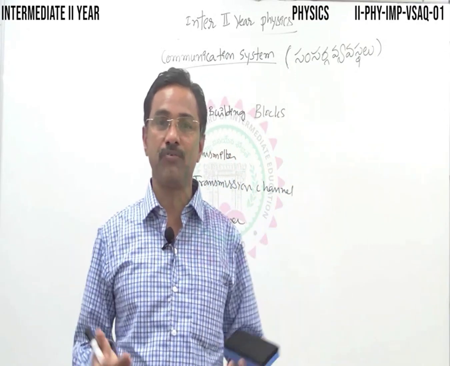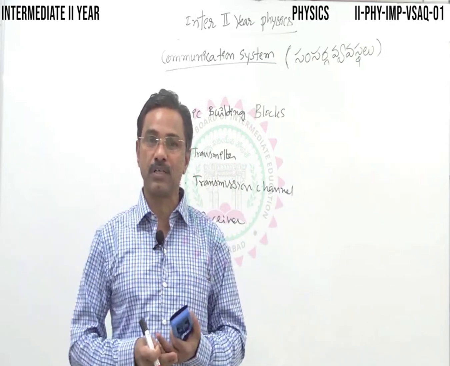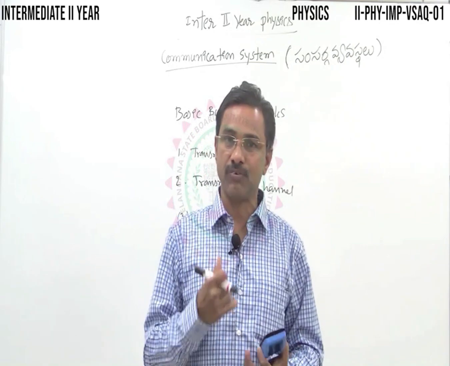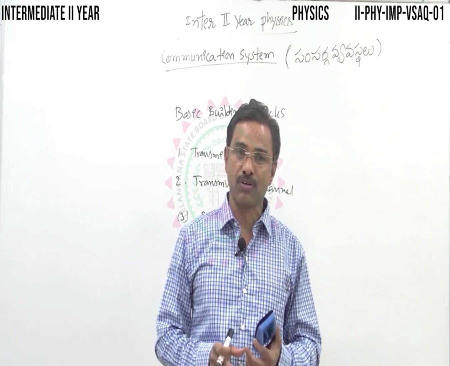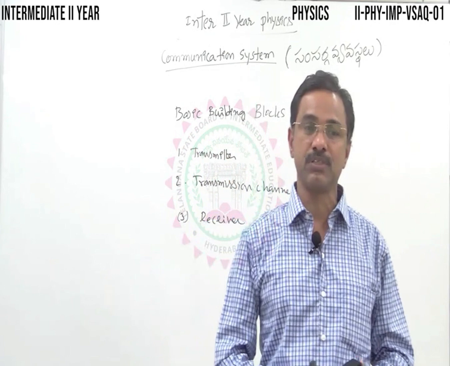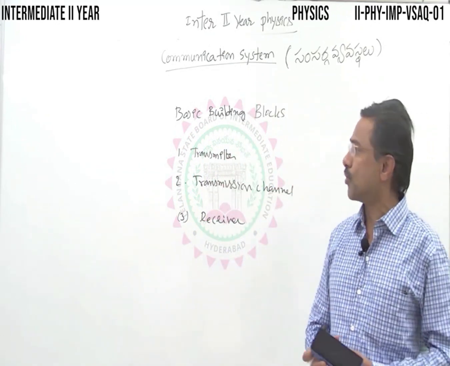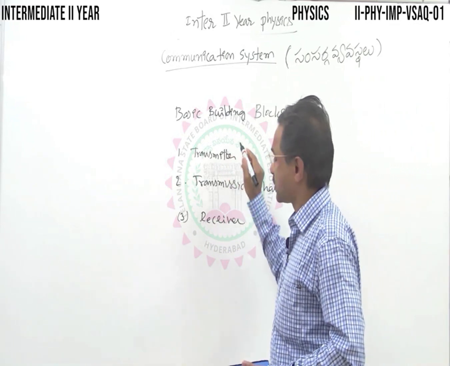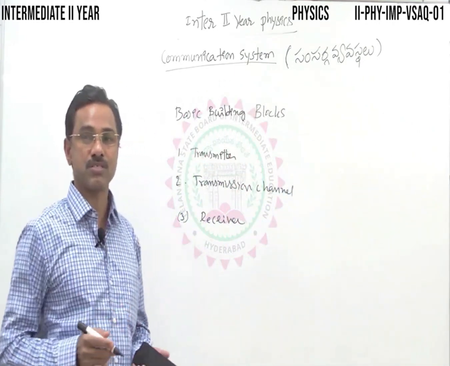For example, TV broadcasting. The picture, audio and video, come together in the form of electromagnetic signals, carried by the carrier wave, a high frequency wave. Once they reach the receiving set, that means the TV set, we call it audio, video demodulation, they get separated out, they are fed to different units, and we can see the picture and simultaneously listen to the sound in synchronization. The basic system is like that, let it be radio broadcasting, TV broadcasting, any broadcasting system, isn't it?